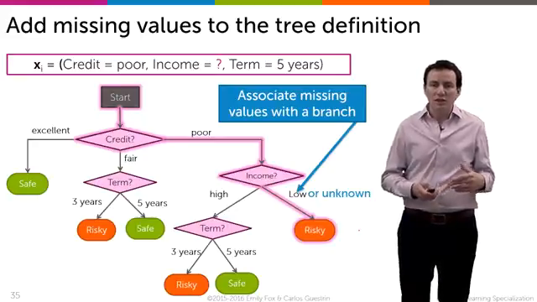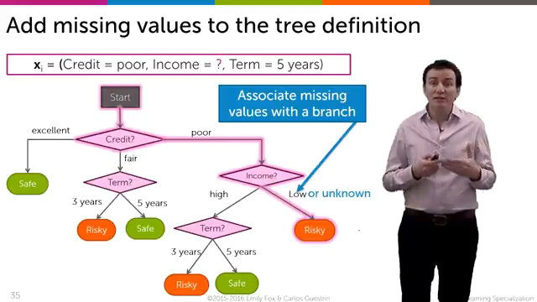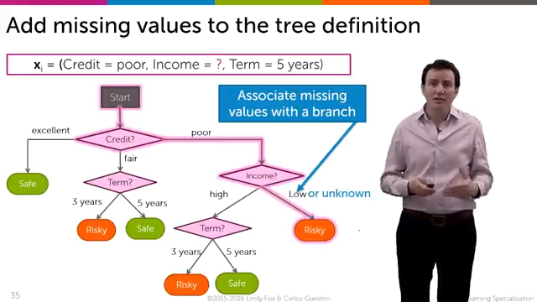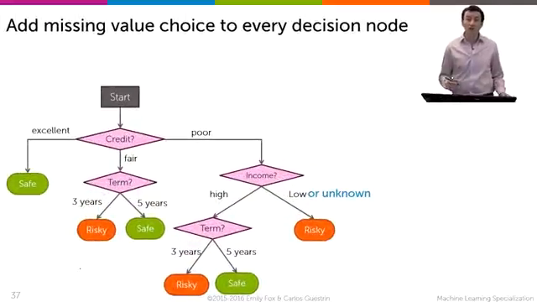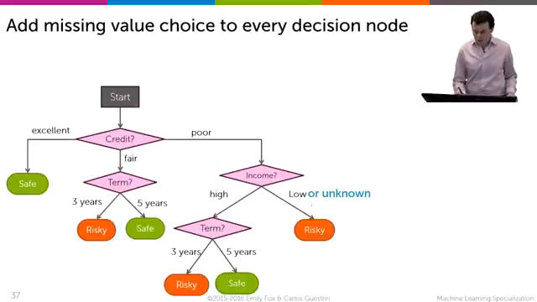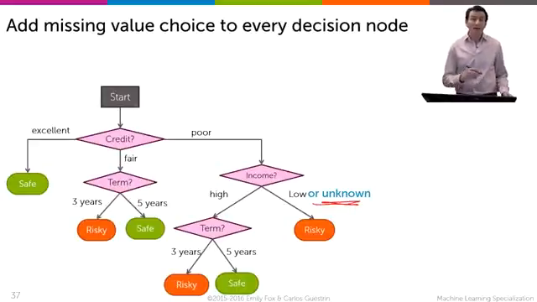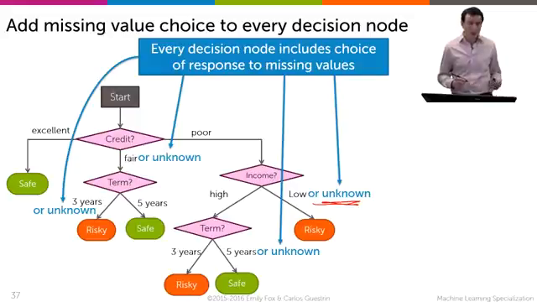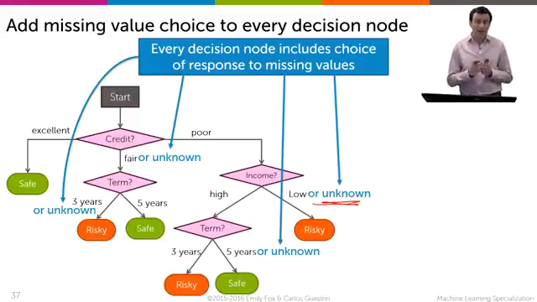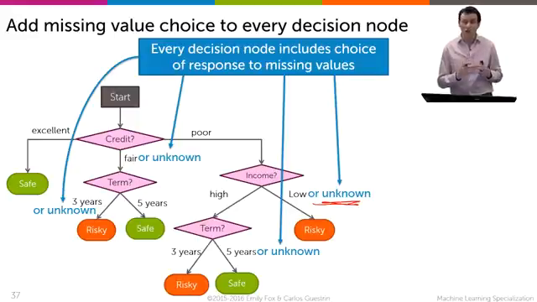So in other words, in our decision tree, we're going to make explicit decisions as to where question marks, missing values, unknown values will go. We've introduced a decision for what happens when we hit an unknown value at this point of the decision tree. But we might hit unknown values at any point of the decision tree. So we're going to make decisions everywhere as to what should happen when we see unknown values. For every decision node, we're going to choose one of its branches to absorb the unknown values. And notice that those are going to be specific decisions associated with every diamond node, or every decision node, in the decision tree.